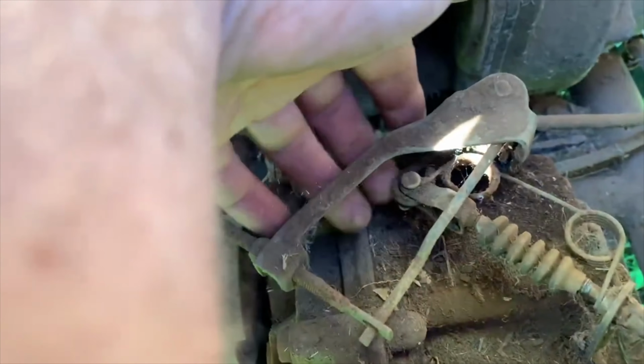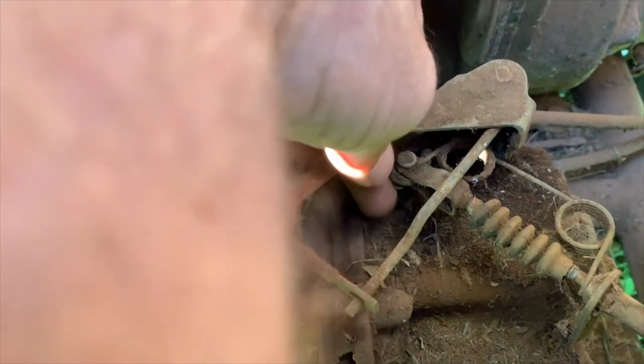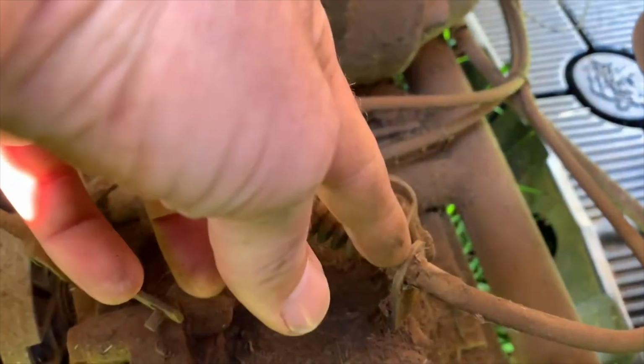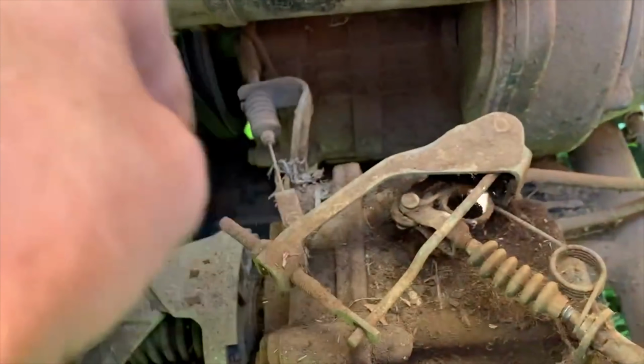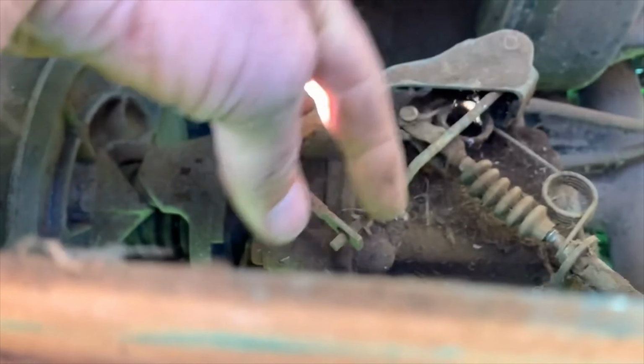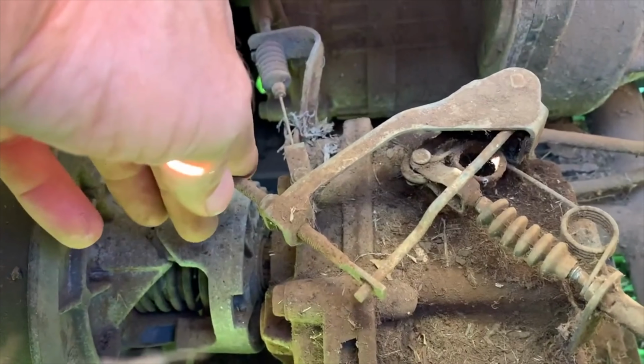Right there, little nose. I'm gonna get in here, take off this cotter pin right here, take out these spacers, loosen up this end of the throttle cable, loosen up this nut, take it off, cut the zip ties, and replace it. And hopefully it works. And I'm gonna tighten this nut so my governor is better and it'll go faster.